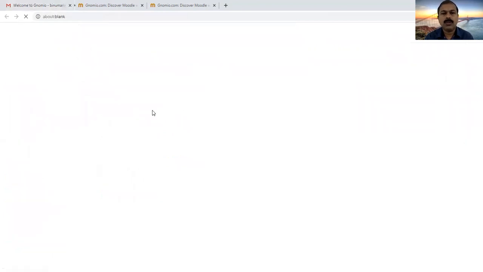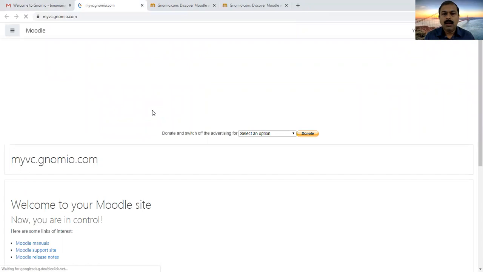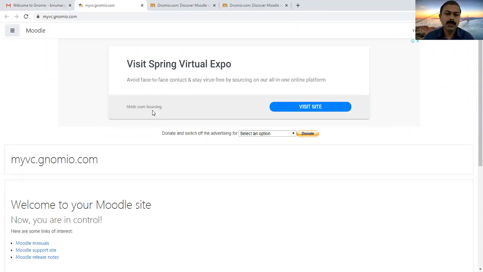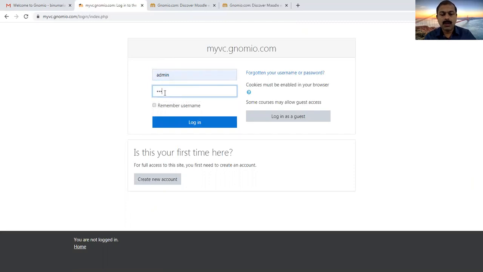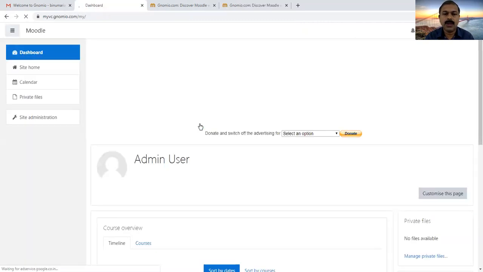So I am just going to my website, and this is the first appearance of our website. Then you can log in here. If you want to log into this website, you log in here. There is only one user for this website. It is administrator. Then we need to type the password also. This password is provided through the email. So you copy and paste that password from there. Then you log in. So I am about to log into my Moodle website.